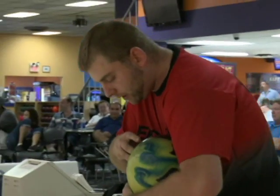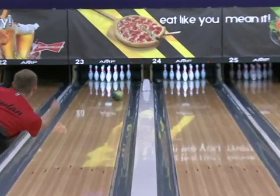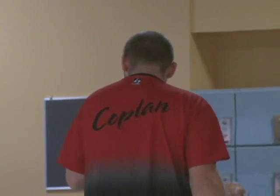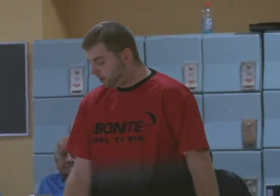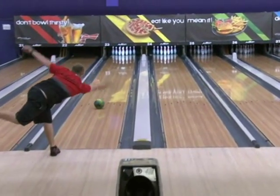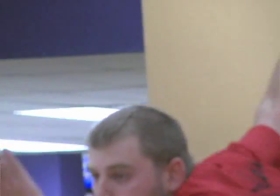Exactly. But he has to know right here, this shot's the biggest shot of the match. If he strikes here, he's going to make Derek show up in the 10th frame and throw. Oh, that was way right. So he needed that to put a lot of pressure on Derek. What he did, made the adjustment off the Brooklyn strike, missed way right, doesn't come back, leaves a relatively easy spare, but he's only going to shoot 177 if he makes this. Yeah, you saw the ball wind up hitting the oil and just traveling right, and then right at the tail end it just hooked back in, but it was already past that head pin.